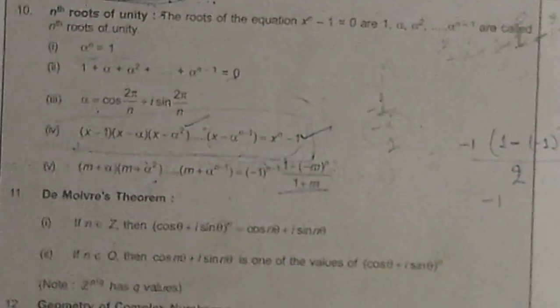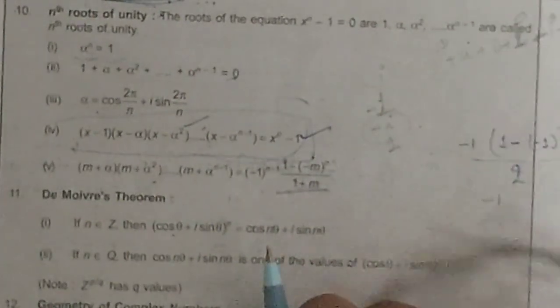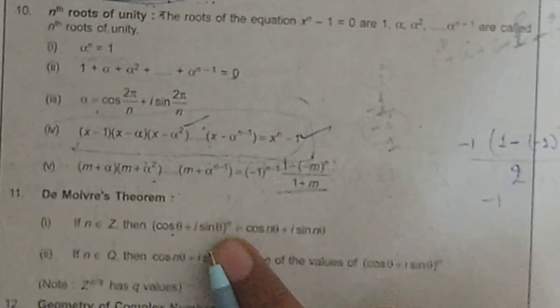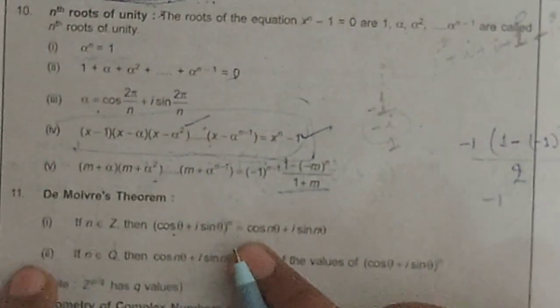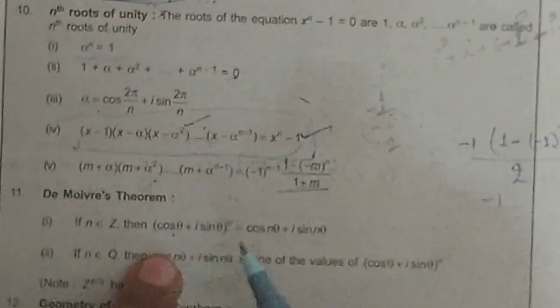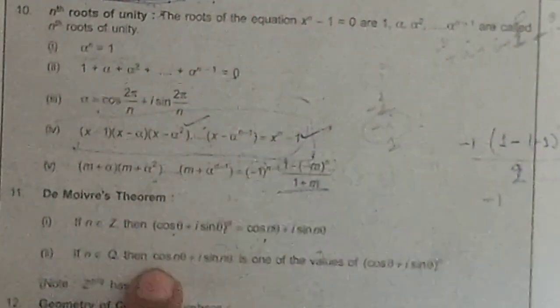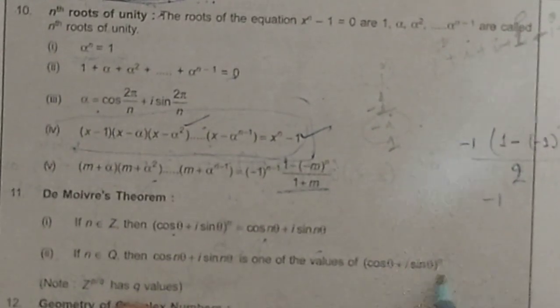De Moivre's theorem. This is also important, like the polar form, and this is De Moivre's theorem. These two are among the most important parts, because they are generally used in each and every question. If you're doing nice questions, it will generally be used. So cos theta plus i sin theta, whole power n, is always equal to cos n theta plus i sin n theta. This is important. And if it is this type, then cos theta plus i sin theta whole power n can be represented like this, the same thing.